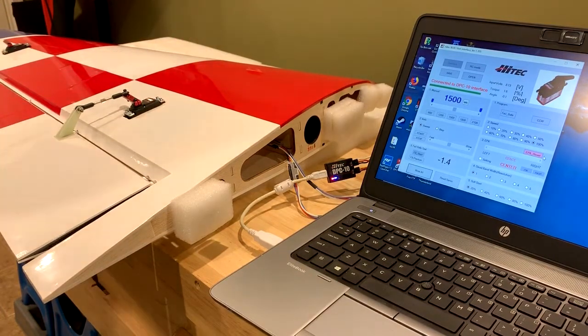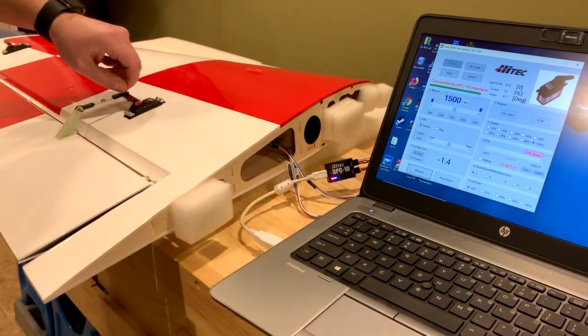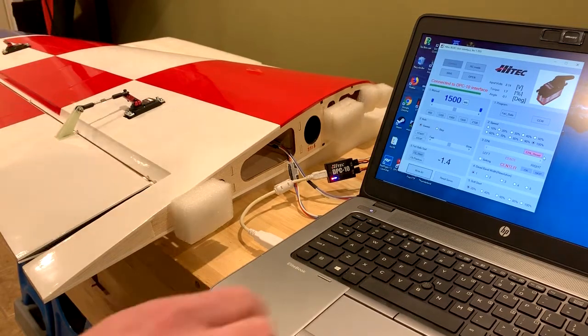And so we can see that it's not center right now. So we're leaving the outboard unconnected. We're just programming this one. We didn't put the nut on the bottom of the servo arm because we're going to be taking this on and off a few times.